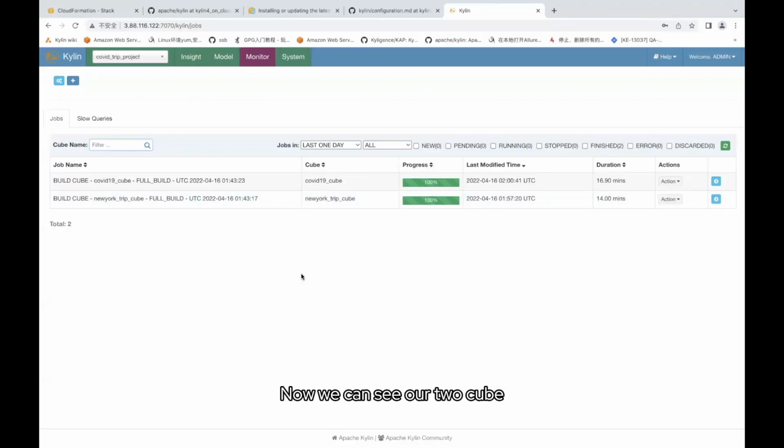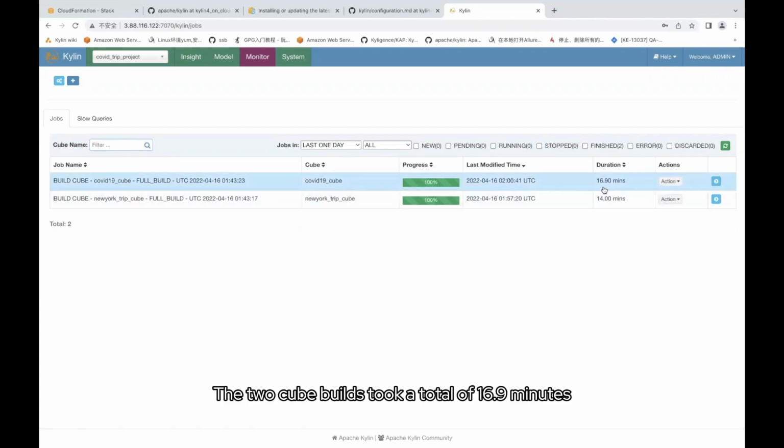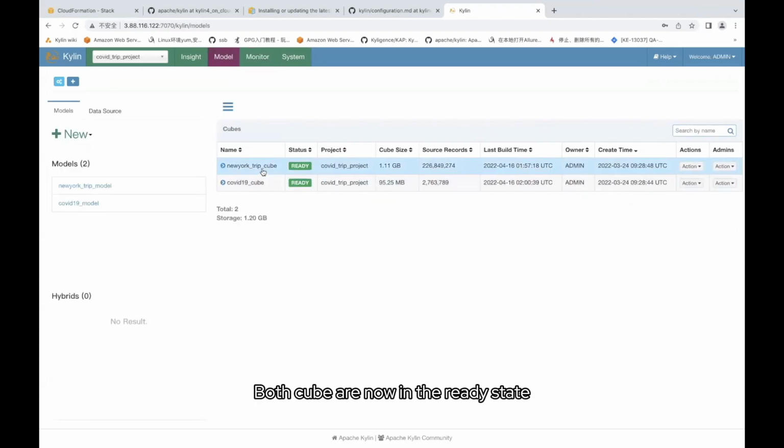Now we can see our 2 cubes are built successfully. The 2 cube builds took a total of 16.9 minutes. Both cubes are now in the ready state. Now our build task is complete.